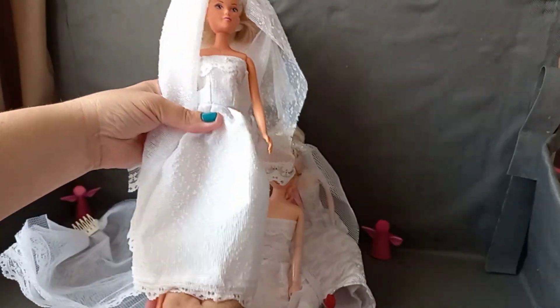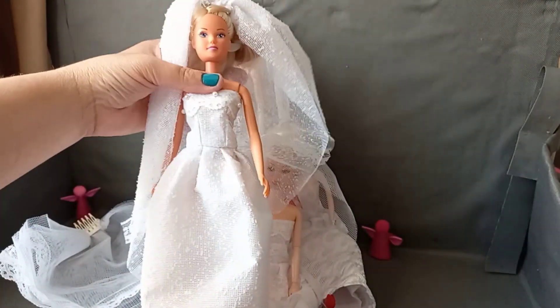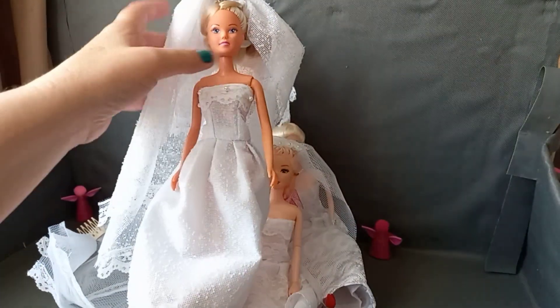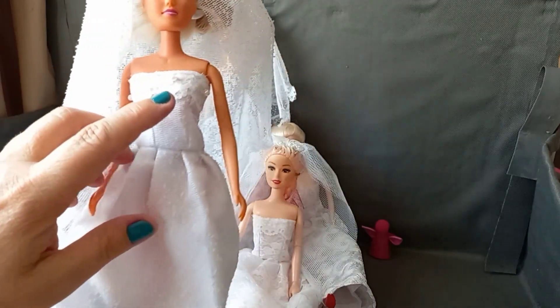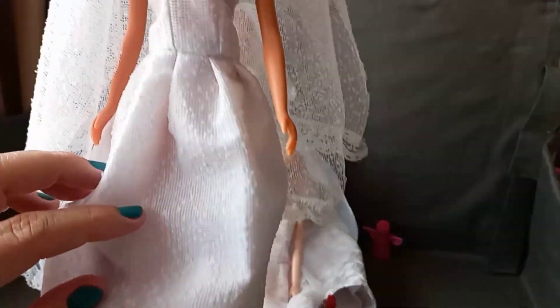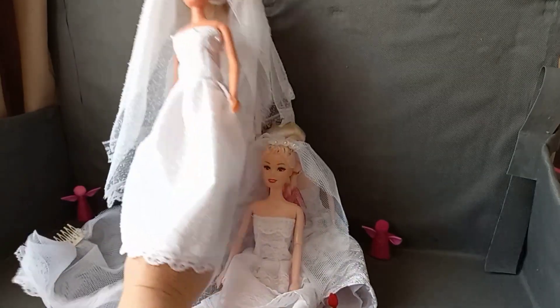Okay, this is the last one. I used bubbly material, just put lace at the bottom, also a nice long veil. And then I sewed beads over there and then on the veil as well — a whole row of beads — just to spruce it up a little bit.